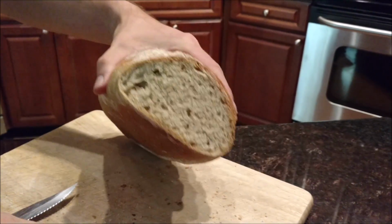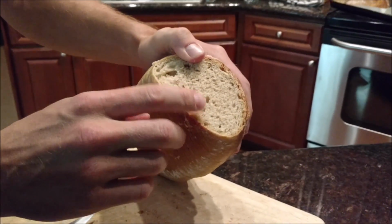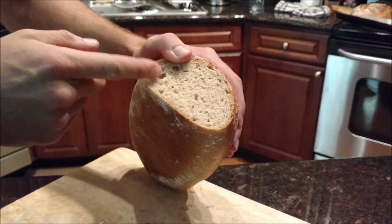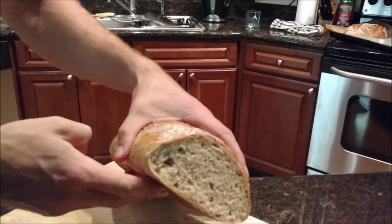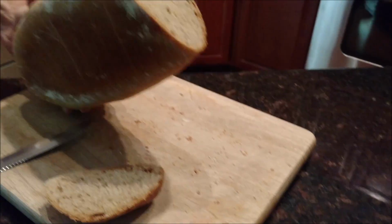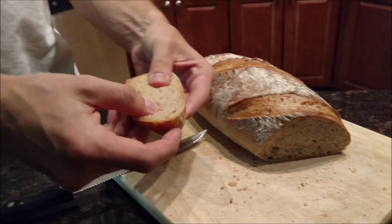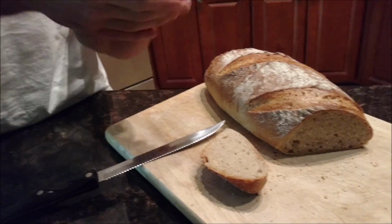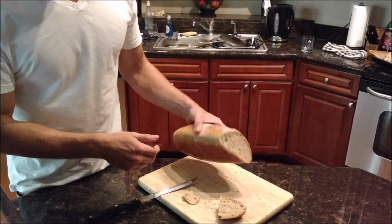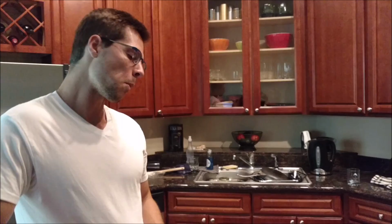Now these are some good signs here. As you can see, the size of the bubbles inside of the crumb of the bread are very different, and there are some big pockets here and there. That means that the dough was able to proof correctly, and it's nice and light and airy rather than dense and compact. Let's try it. Very good flavor.